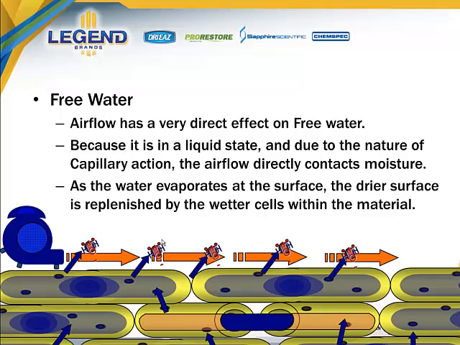So the closer we orient our air movement and the more directly our air movement touches the surface, the more we can break up this layer and allow additional evaporation to occur. Now, this is the process that we see with free water, liquid water, inside of cell cavities. This evaporation process is going to be exceptionally rapid.